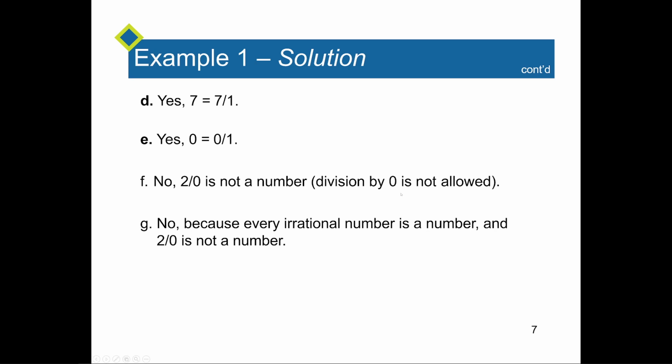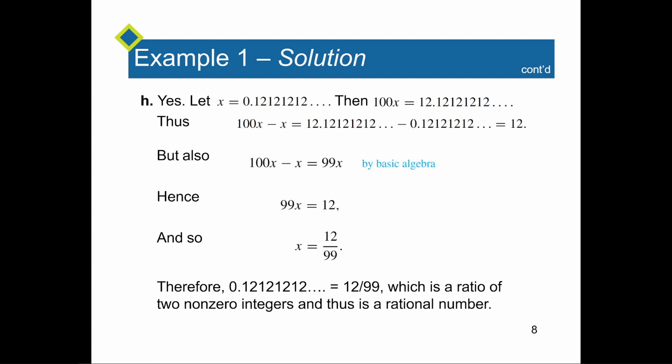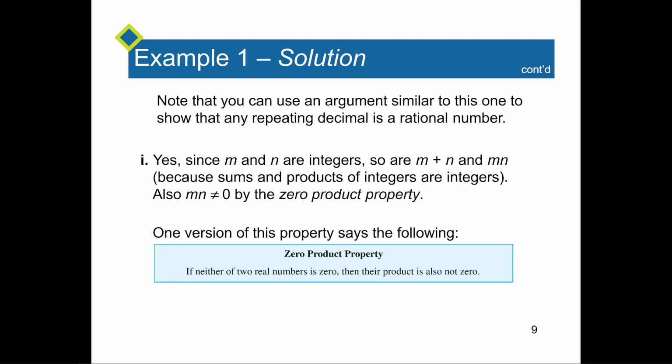So this property here is very important for us moving forward. We have some more examples here, which brings us to this important property, which we will need especially in our tutorial sheets and our assignment number 2, etc. The zero product property, to be more formal: if neither of two real numbers is 0, then their product is also not 0. We can use this zero product property in our proofs, and it will make simplification much easier for us. So put a star by this one.